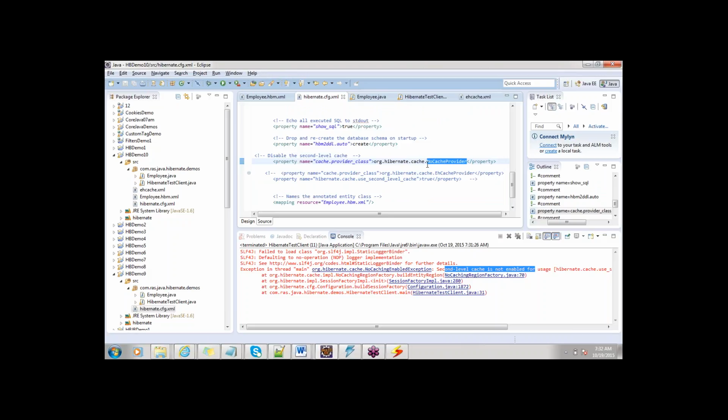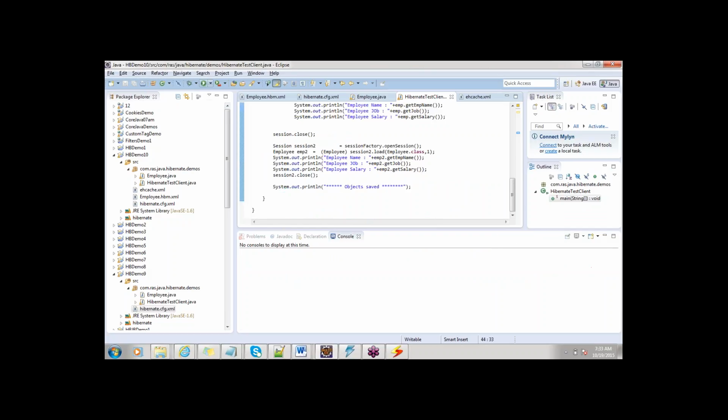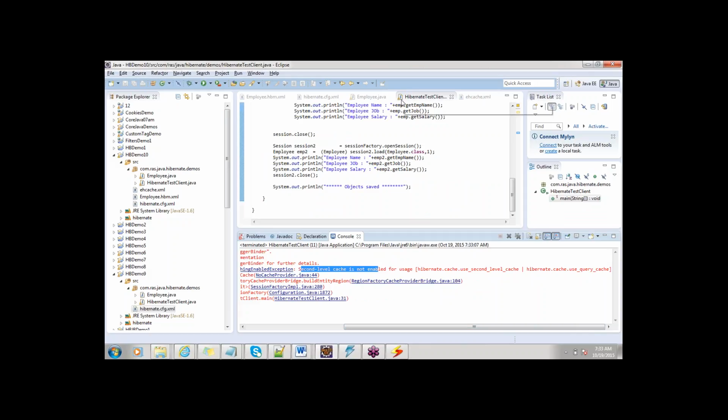Previously, I just deleted. Instead, I just copy pasted the same statement. And still, the second level cache is not available. And the same thing I am mentioning, that there is no second level cache. Let me run this again to check for errors, any special error message that would be given after adding that statement. So second level cache is not enabled. So I will enable the second level cache.